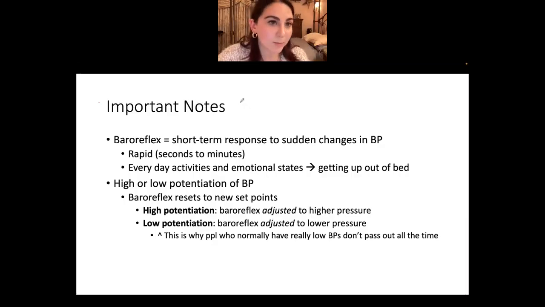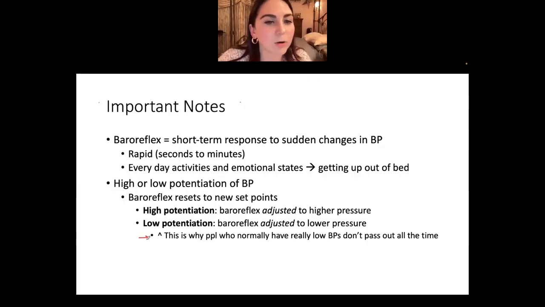If you have really high blood pressure and that's just your normal, or if you have really low blood pressure and that's just your normal, the baroreceptor reflex will actually reset. So like before, when I had 120/80, this is this person's normal. Maybe your normal's 90/60, or maybe your normal's 130/85, I don't know. It can adjust, and then it goes off of, okay, if it's higher than this, then we're going to respond. If it's lower than this, then we're going to respond.